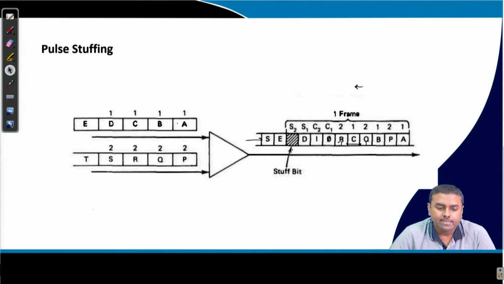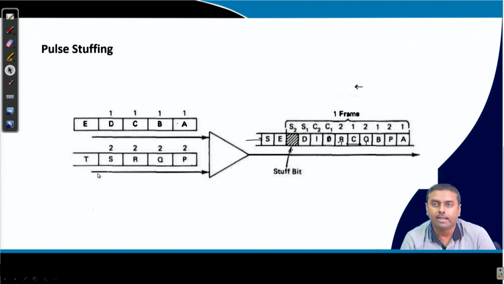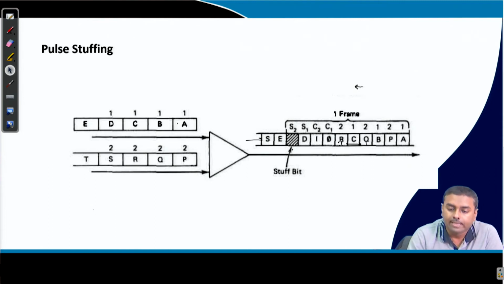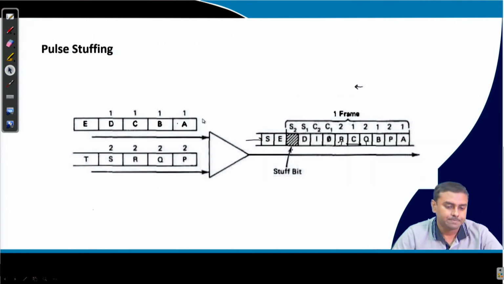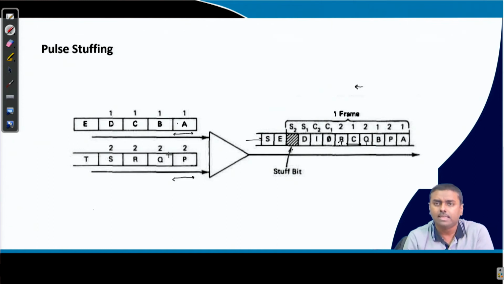Okay. So, with the multiplexer, again the same thing might happen. You have these data which are coming. Let us say these are the bytes. In the first stream, A is coming over here, then B followed by C. So, these are the words encoded in the byte. The second stream also has some data, P, Q, R, S, T, let us say. Now, if there is a desynchronization in the clock, then what will happen? This byte duration and this byte duration might not be exactly the same. So, there might be slight deviation.